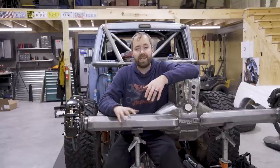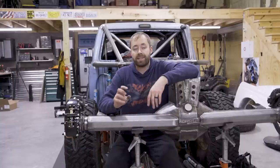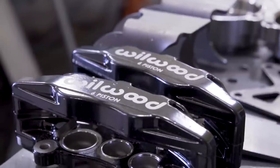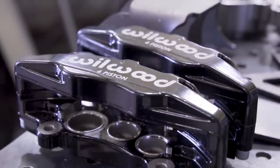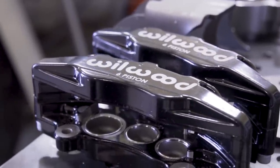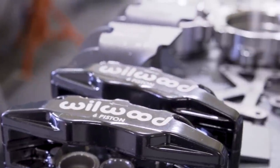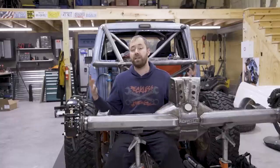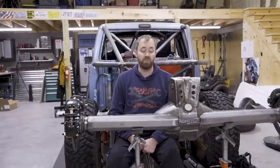I went with the same exact setup that I did on my front axle, so the hats and rotors are identical. One thing I did differently on the back end for the brakes is I used a Wilwood 6-piston brake for the primary brake, and that's these big ones back here. I am gonna change the front ones out. I haven't had any issues with my front brakes, but I just want to put on a bigger braking setup while I have it all apart and can do it.